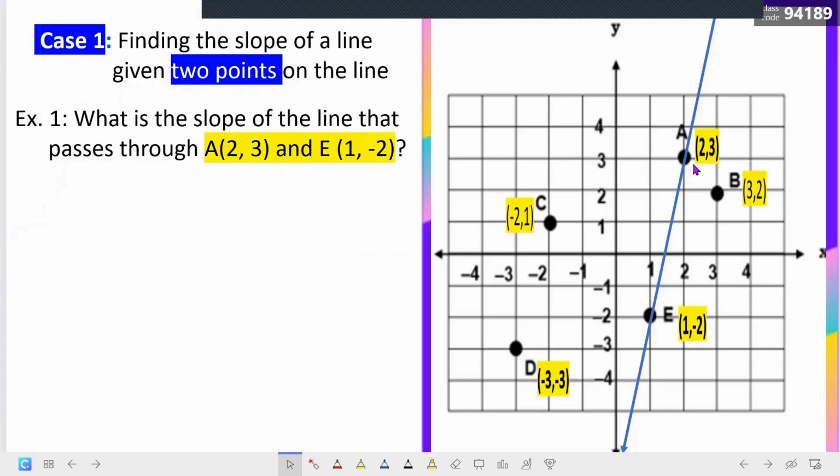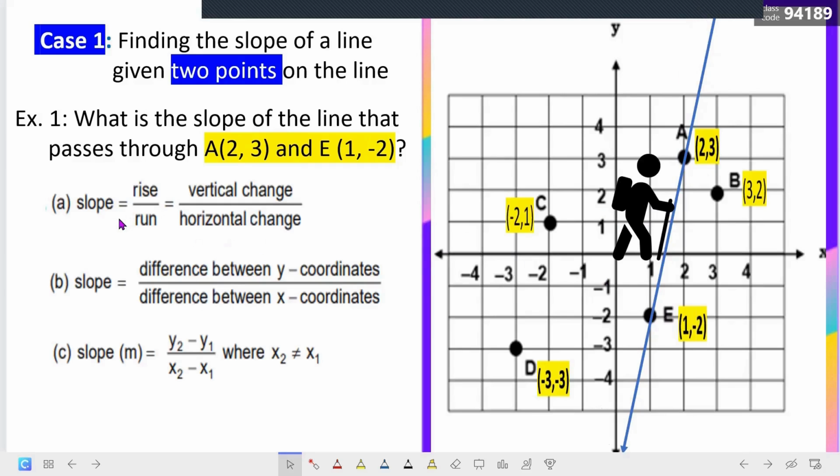So point A is given here in the figure, in the graph, and point E is down here. And you have the ordered pairs representing them, or their coordinates. So if you know these 2 points with their coordinates, this is the method for us to solve the slope. Say, for example, this friend here is trying to climb up this very steep mountain. Now, what is the measurement of the slope of this mountain represented by this line?